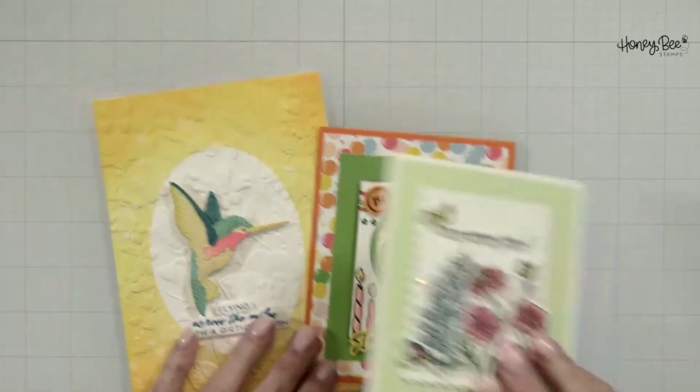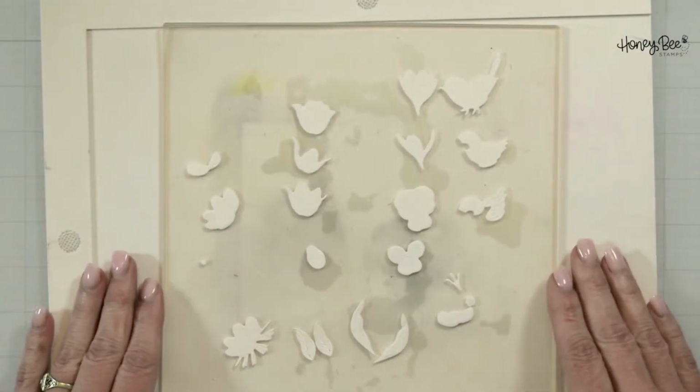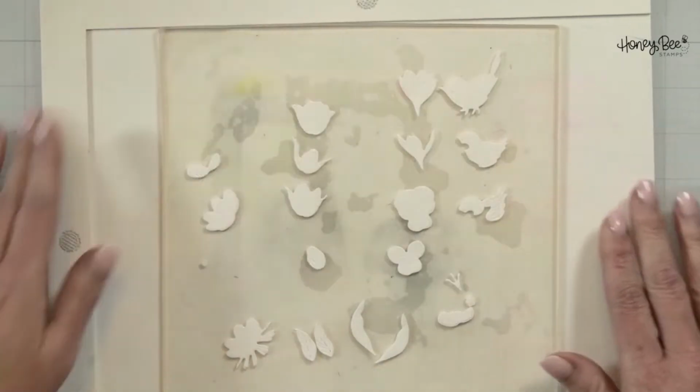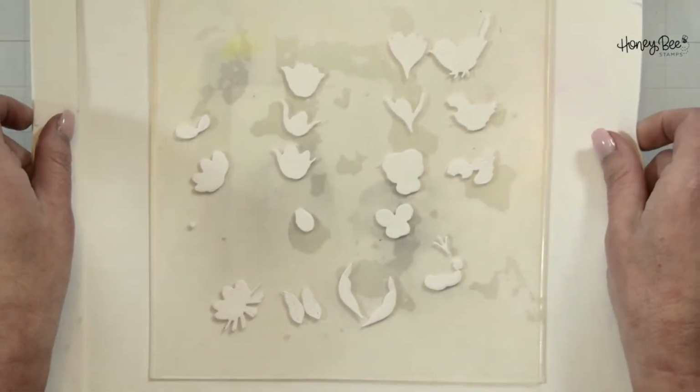Okay, so without further ado, because I've got some ink blending to share with you all this evening, I'm going to bring over some of the die cuts from the new lovely layers. Let's see what we're calling this. April Showers die set. This is a large die set. Let's get all these little guys kind of lined up here so I don't make a mess. I'm going to move this up here on my screen a little bit.